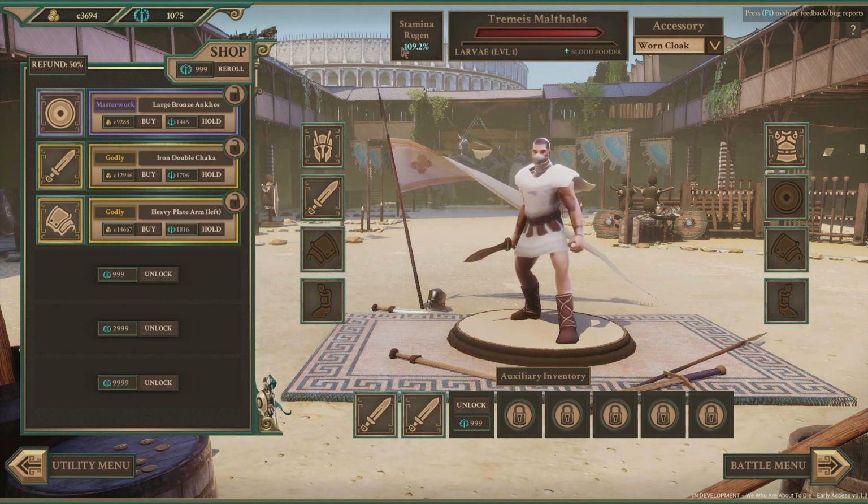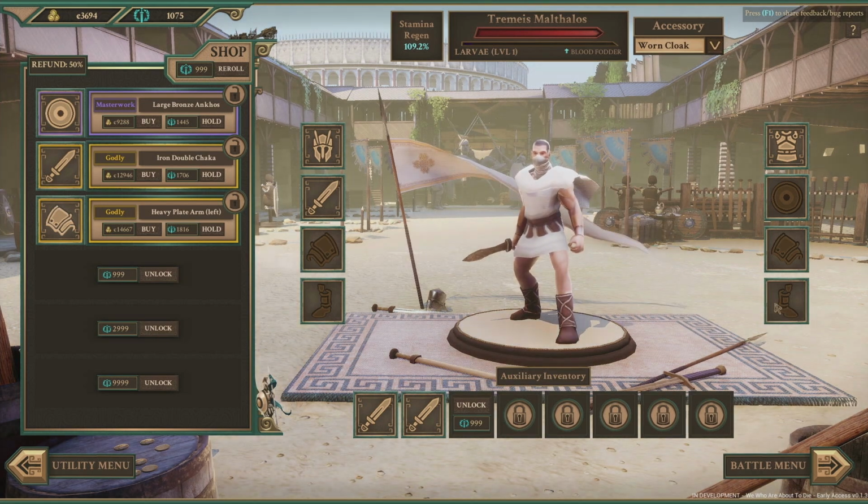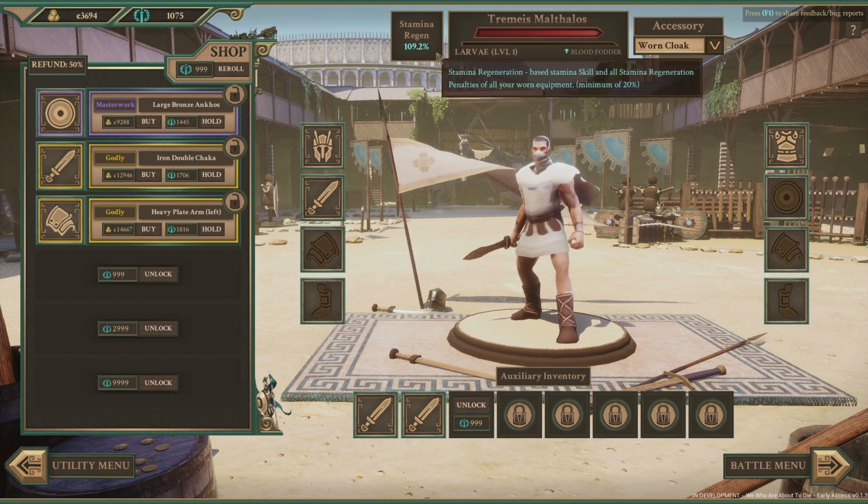One of the ways to keep this number high is you do not need to wear boots. Trust me on this, you do not need boots. Do not buy them. If you have them on your starting character, just remove them. All they do is remove more stamina regen.